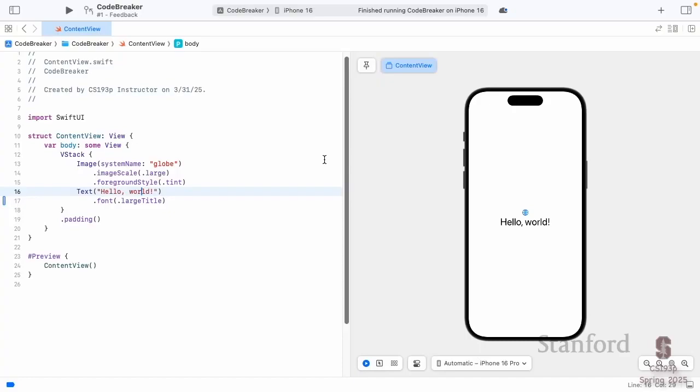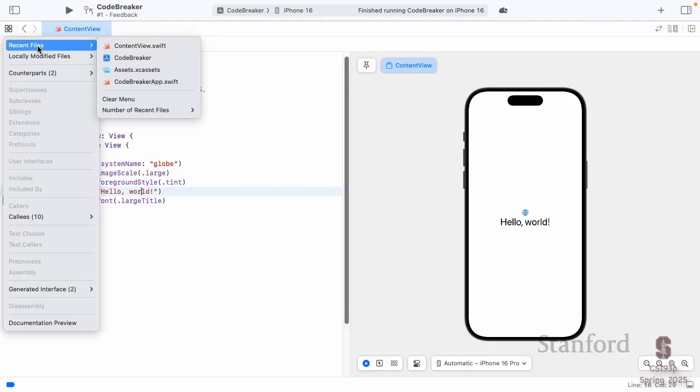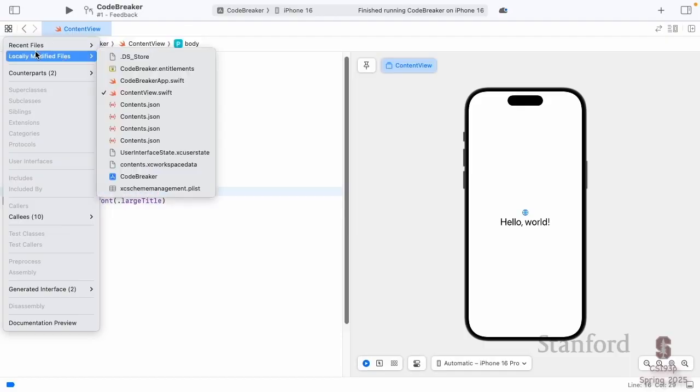All right, keep going around. We're going to go around up to here. So we're back up to the top, but not all the way to the top. We're talking about these two lines right here. This guy is kind of a quick way to go to recent files, for example, files that you've recently been editing. Also, locally modified files. So once we check this in to GitHub, then if we make an edit after that, it'll be a locally modified file, right?